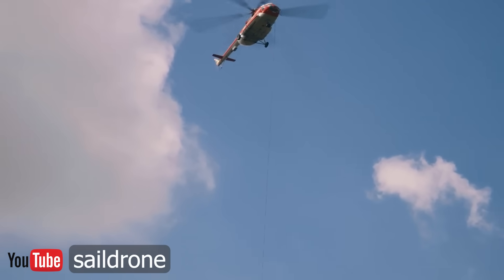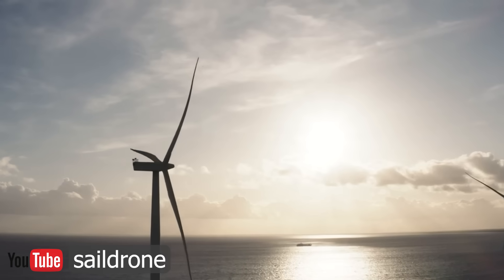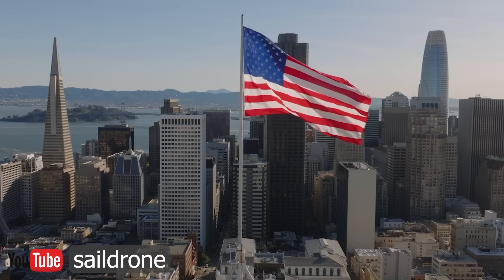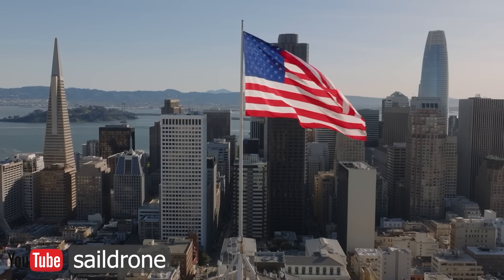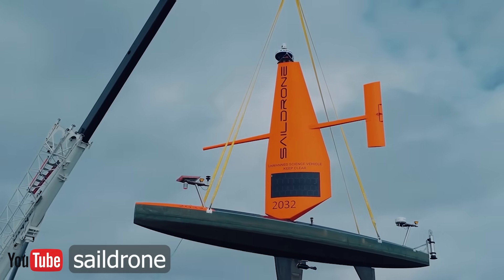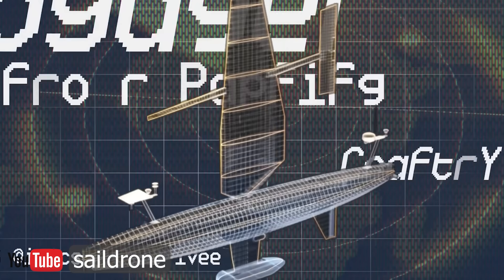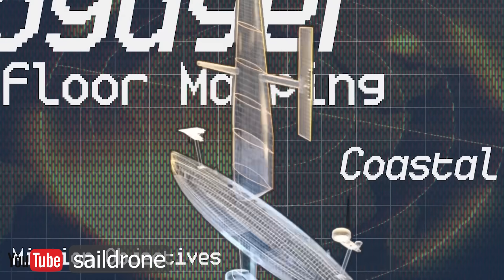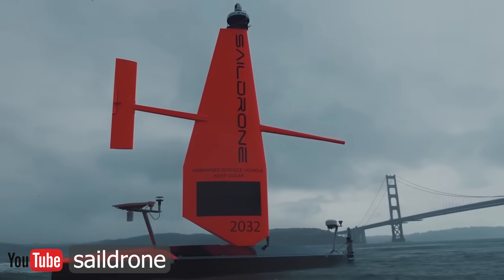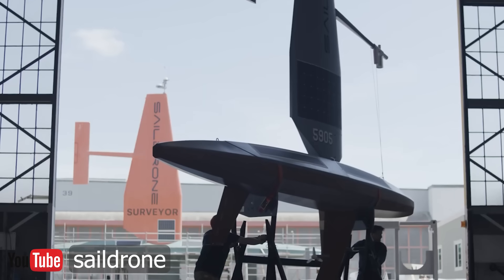The Navy, the Coast Guard, and all kinds of coastal law enforcement agencies are using these drones. They have submarine detection and have been used to detect underwater mines. But it's not all scary stuff — they use these for weather and water temperature, to detect current flow in different parts of the ocean, monitor salinity in water systems, and track barometric pressure, wave height and period, humidity, and radiation.